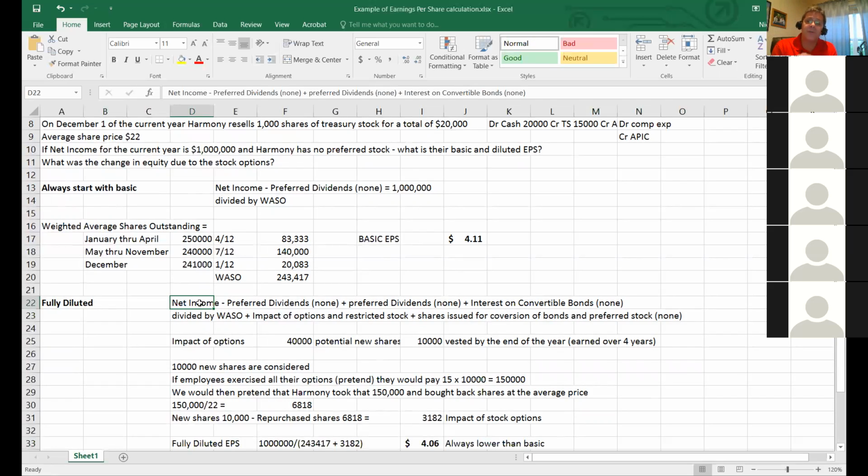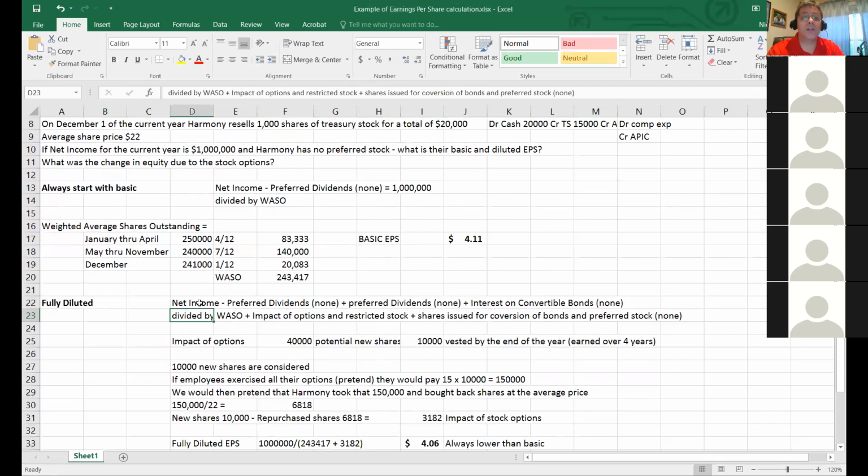Employees who hold these options could show up and say, I want shares. And I have to give you some money, but I want the shares. And therefore, that would mean we have to divvy up the net income amongst more shares. And that's what fully diluted is about. It's about figuring out what's the worst case scenario if everybody showed up and wanted to turn in their coupons or whatever for shares. How many shares would we actually have to give out? Okay.